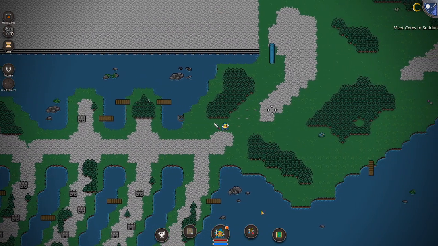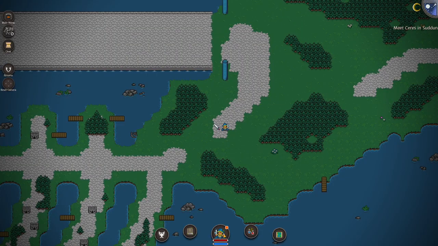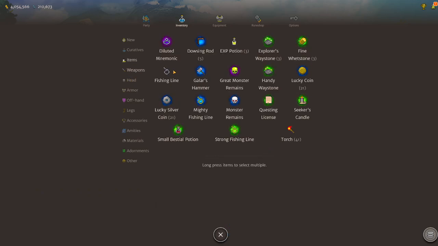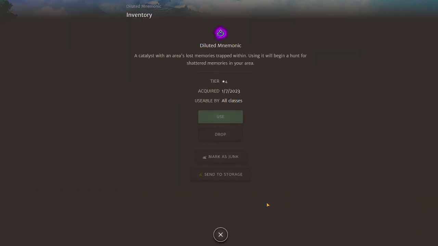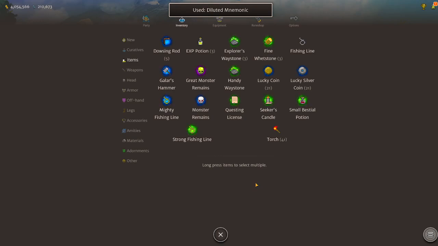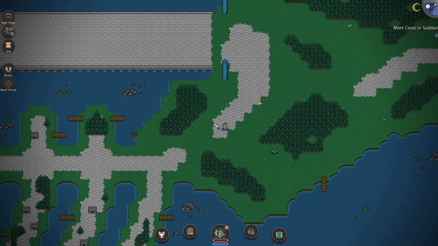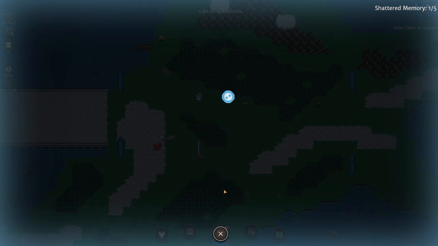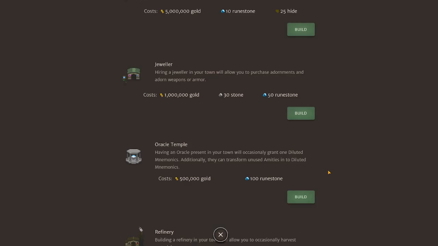And the reason you're going to want to do this as soon as possible is that this will allow us to build an oracle temple in our origin town. That will give us a guaranteed diluted mnemonic every day. So there's going to be 2 chances every day of getting mnemonics from temples. So I'm going to go ahead and complete this memory hunt by using a diluted mnemonic. Again, link in the description for my memory hunting guide video if you are struggling with that. Essentially you just want to find these blue-gray buildings dotted around the world randomly. And actually you don't even need to complete the memory hunt. Just starting the quest and starting the memory hunt unlocks the Oracle Temple.